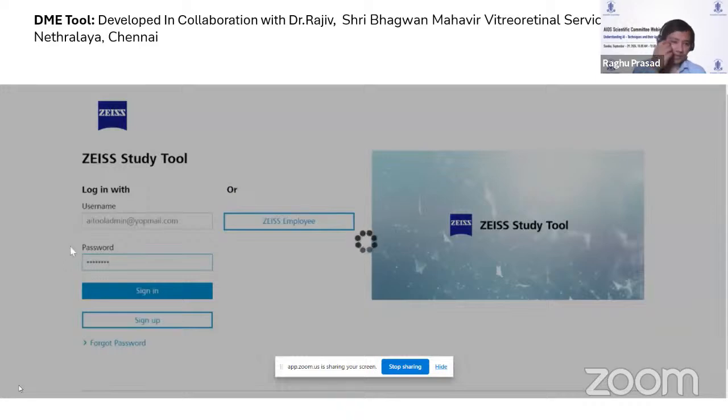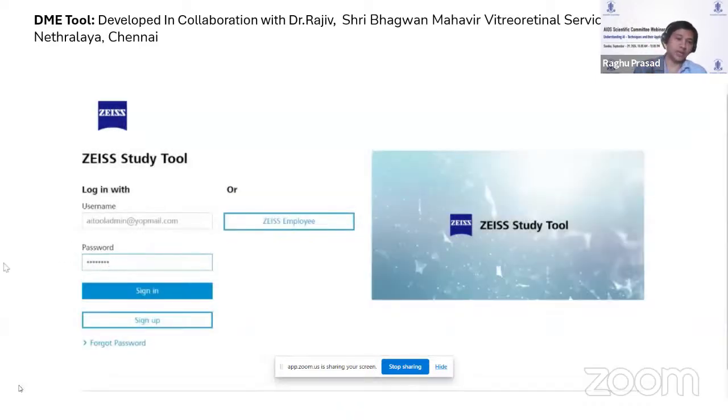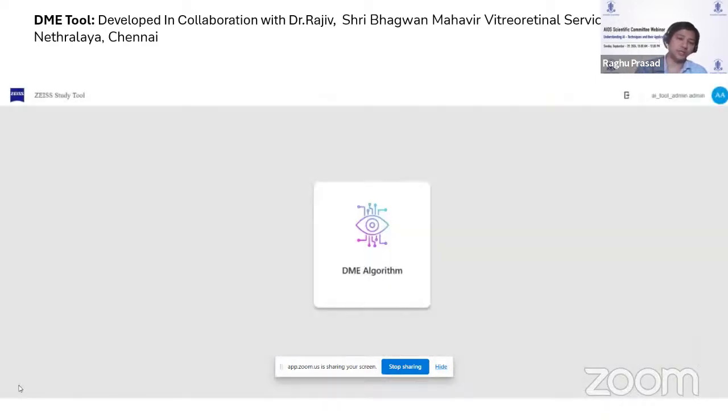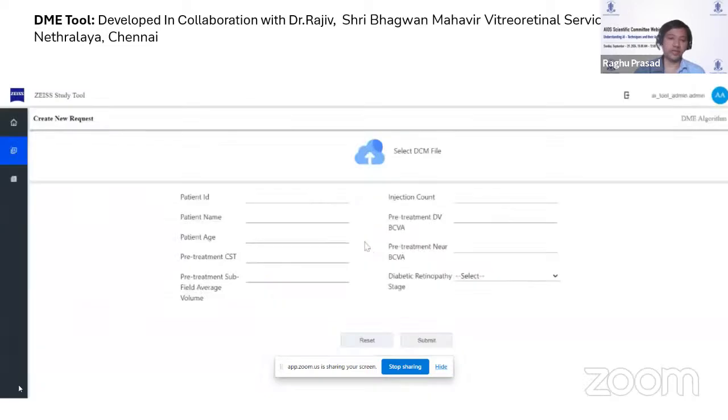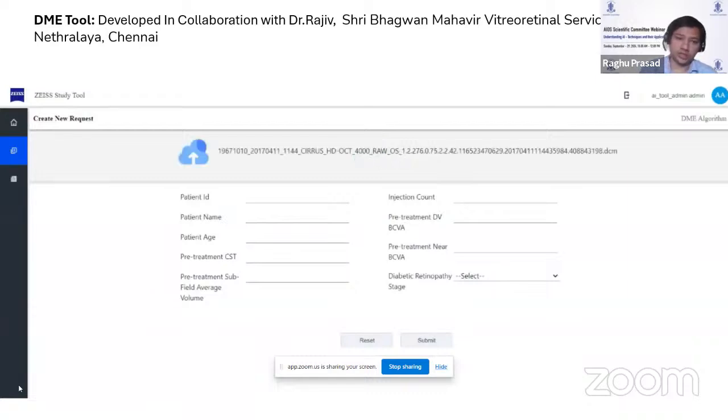So this is a tool which contains multiple apps that are hosted on the health data platform. Zeiss has something known as the HDP platform, which is a suite of clinical applications. And you can see here, you can select the DICOM file of the OCT cube. The DICOM files are nothing but the raw files obtained from the OCT scanners. You can select them from your electronic medical record or the Cirrus scanner itself. And then you can key in all the parameters here.